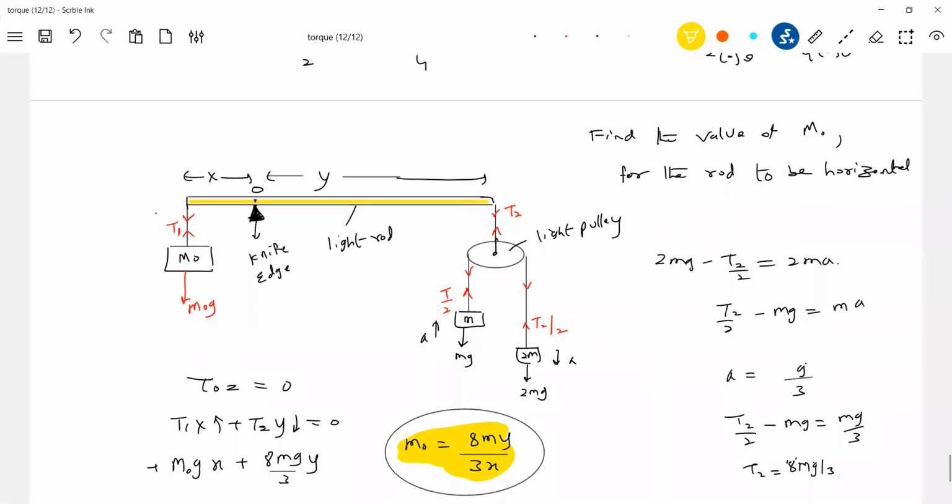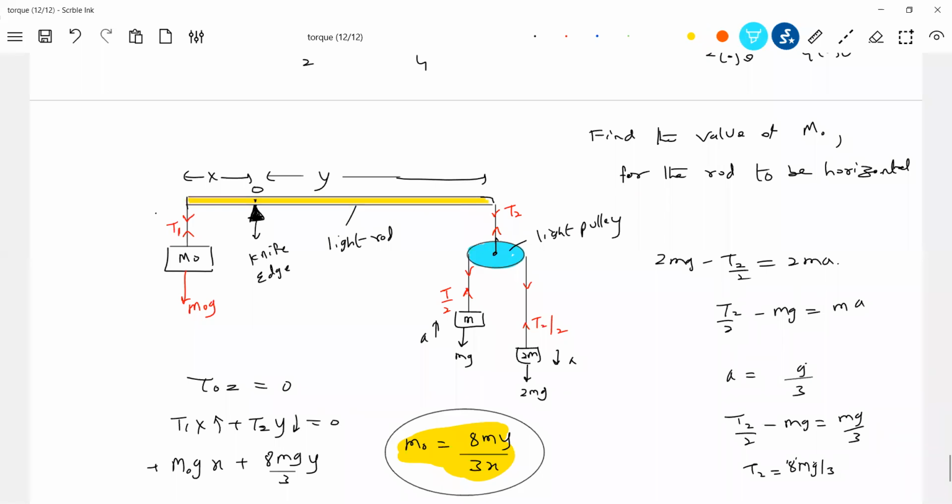What about this pulley and the other thing? The pulley is also in equilibrium. What about the blocks? The blocks are not in equilibrium. So is it possible, sir, for a part of the system to be in equilibrium and a part not in equilibrium? Yes, it can happen. Nothing is there. So you be careful.